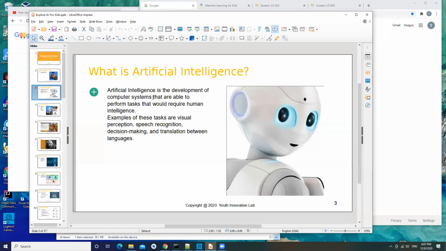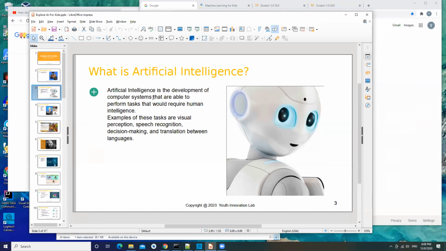For example, if they try to understand what you speak, like Alexa and the Google Assistant, all they do is try to behave like humans. When I speak something, you can understand. And when you speak to Alexa, they try to understand what you are saying, right? But beyond that, they also have something more.